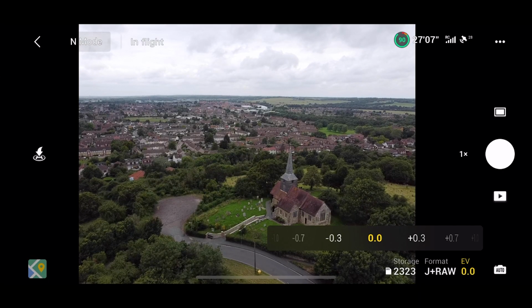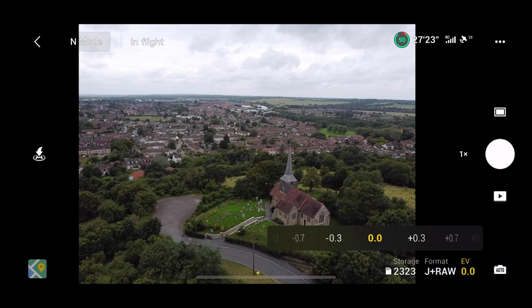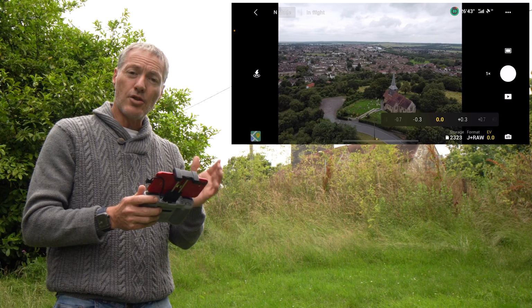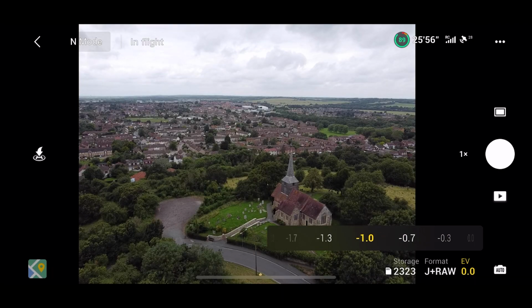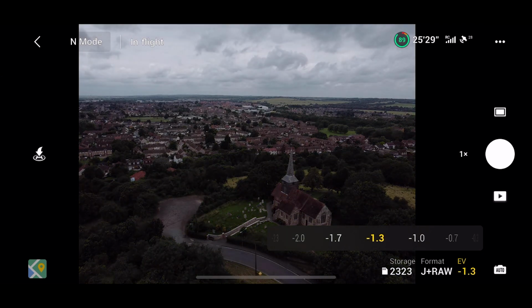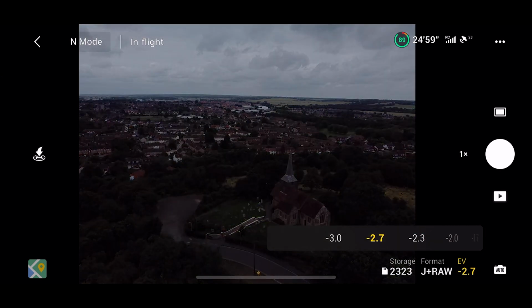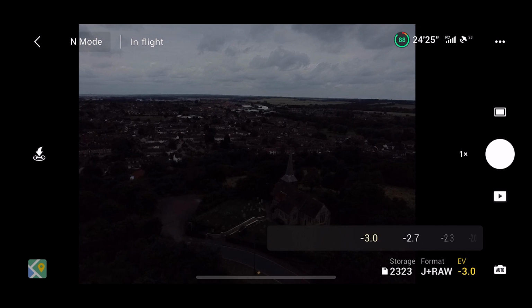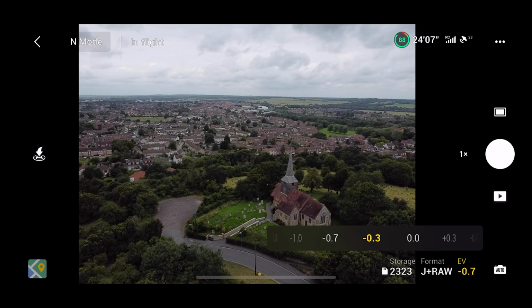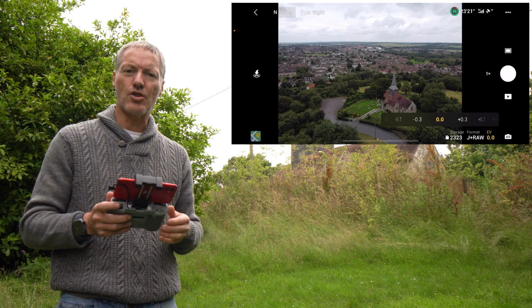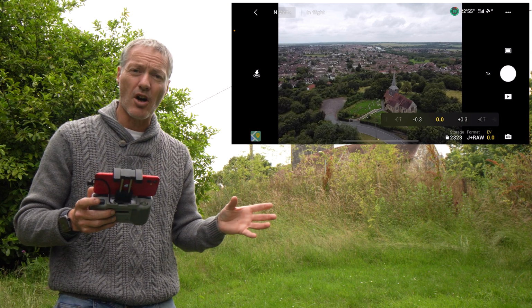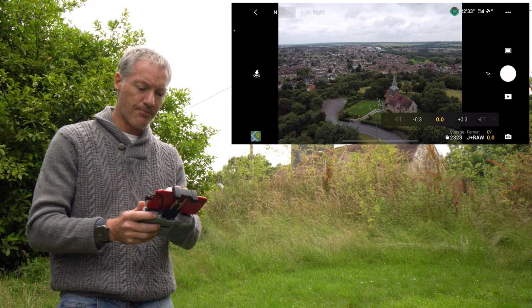And you might want to change the brightness. There's an EV button, that stands for exposure value. You can use the slider to brighten up or darken the images. If you go to the left, it's going to make the image darker, and you can go all the way up to 3 stops of light. If you go to the right, it's going to make the image brighter. So this is useful if you've got bright skies and dark foregrounds. You can choose whether to expose for either the sky predominantly or the foreground.